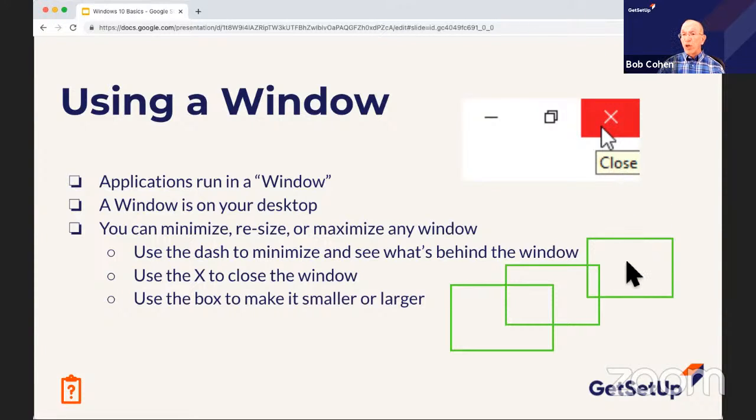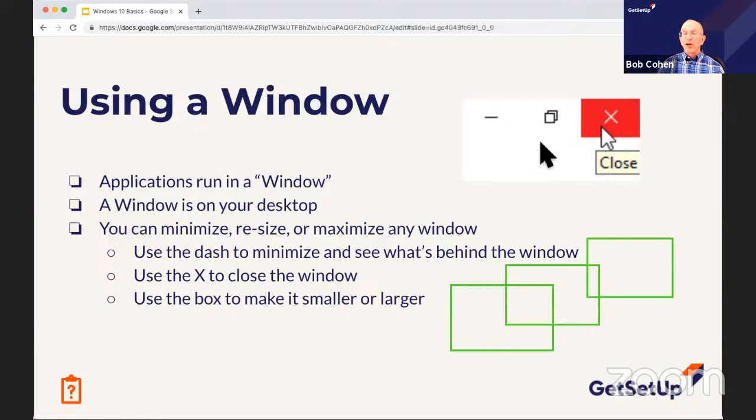So you might have Zoom running, you might have email, you might have a web browser, you could have any number of things. The more powerful the computer you have, the more windows you can have open at the same time. And so that's why people tend to spend more money on computers. They want more power.